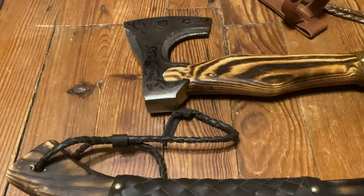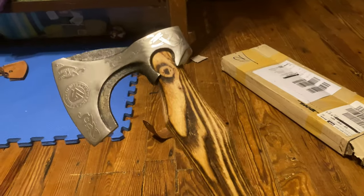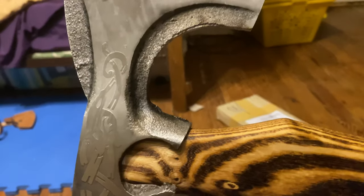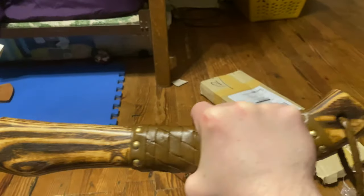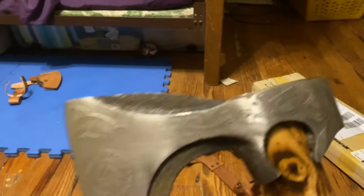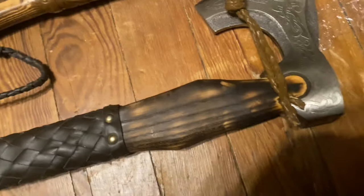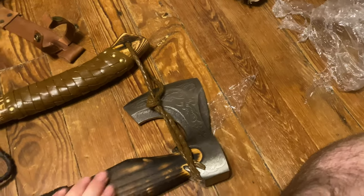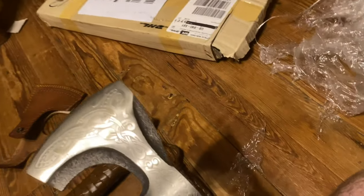This one is very cool looking, but it's very light. I love the designs on the blade though. It's really cool. I like how it has that old rustic look. The woods are pretty cool too. It's a lot lighter. Not only is it lighter in weight, the colors are a lot lighter, while this one is heavier and a lot darker. Oh no, they're really cool. I like my double axes.